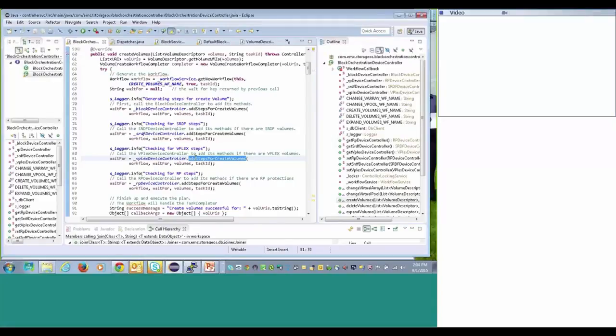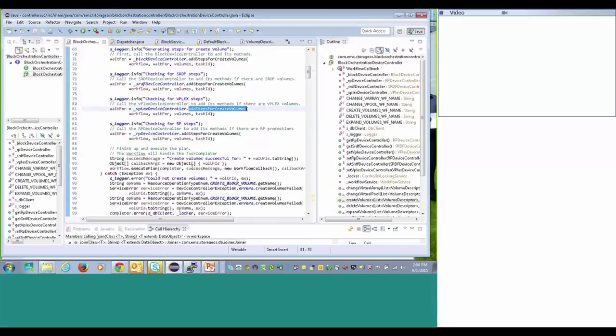But if you develop a plug-in system, you need a way to control the ordering, and then you need a way... The arguments here are pretty cut and dry. Everybody gets their volume descriptors, so that's pretty easy. But you can do something that might turn this into a plug-in.